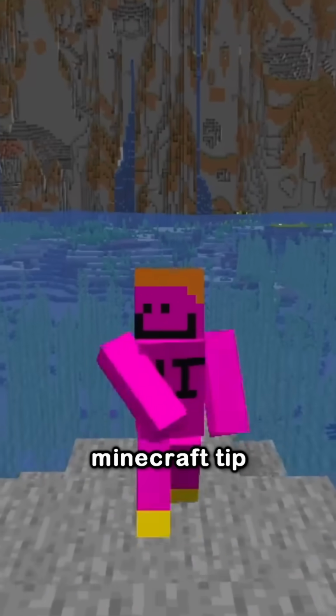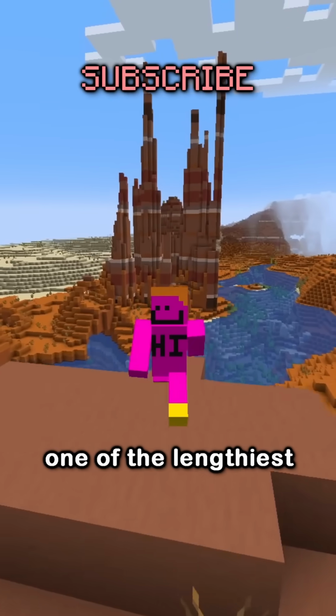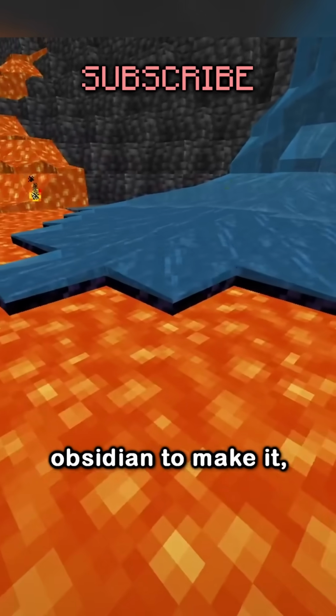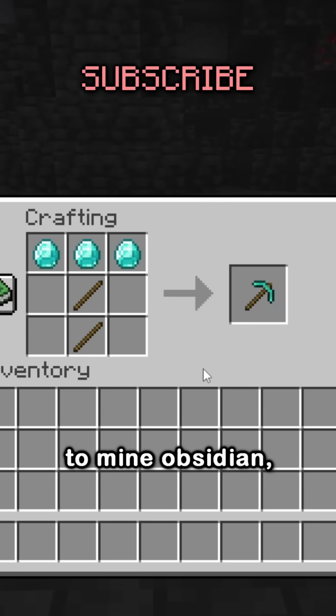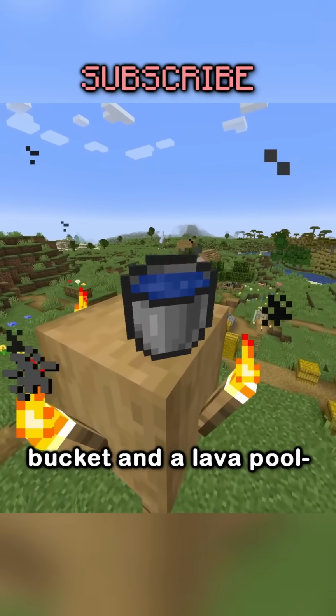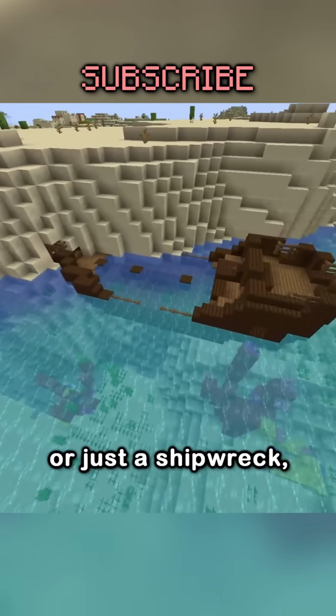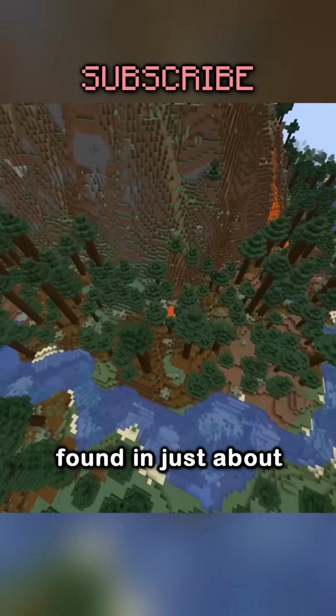Here's the best Minecraft tip used in every world record. One of the lengthiest parts of any speedrun should be making a nether portal, because you need obsidian to make it and 3 diamonds to mine obsidian. But if you're a pro, you just need a water bucket and a lava pool. Buckets can be obtained with an iron golem from any village, or just a shipwreck, and lava pools can be found in just about any biome.